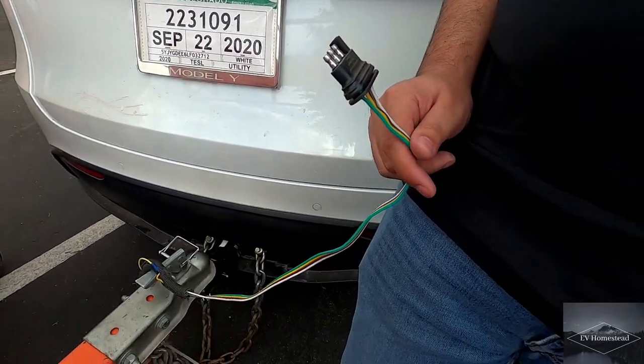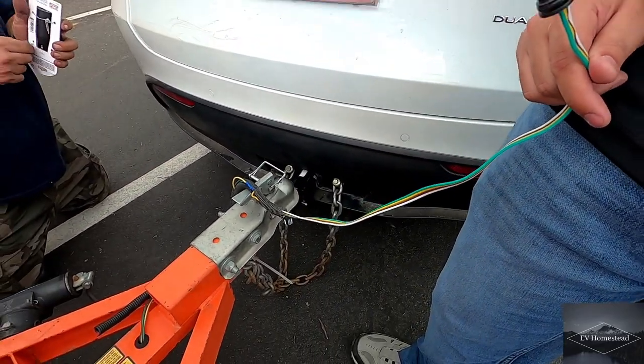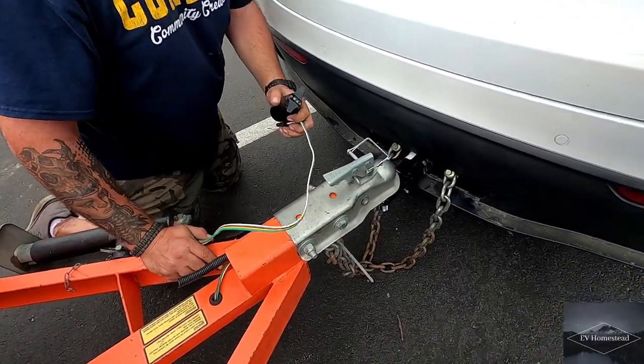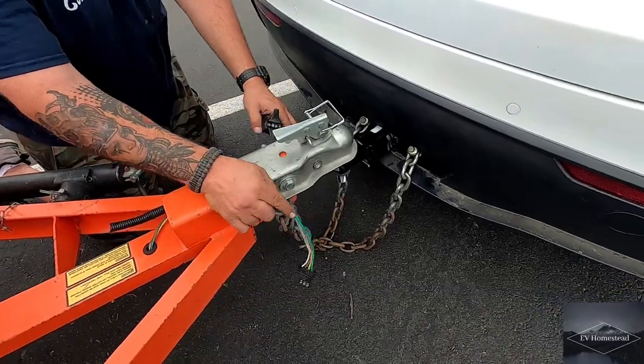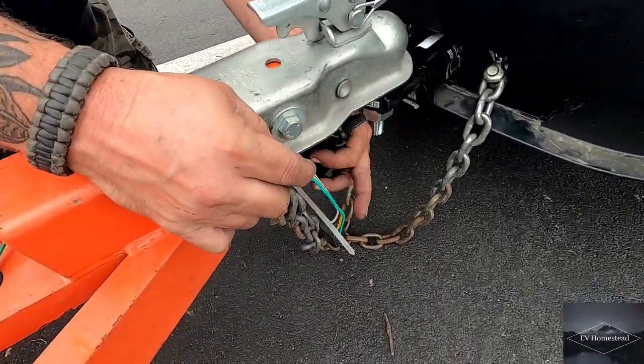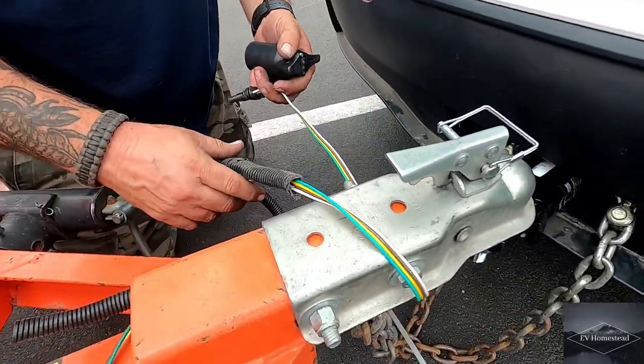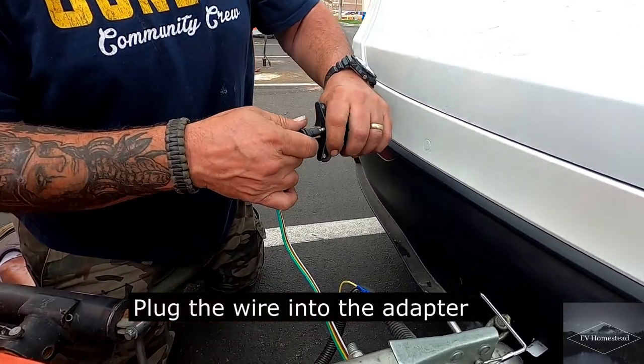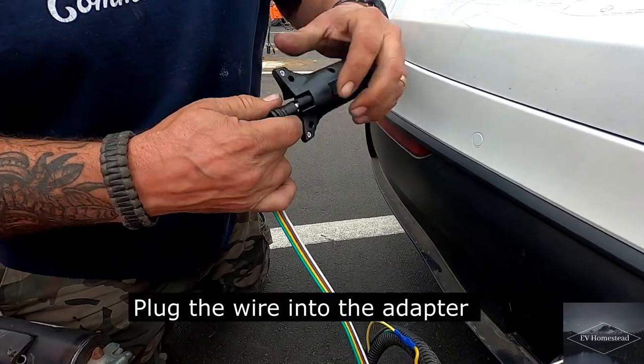So does a trailer of this size need brakes? No. A lot of times on these, to shorten up the wire, you can wrap it up around, maybe do a little funky chicken dance on it. The tricks of the trade.